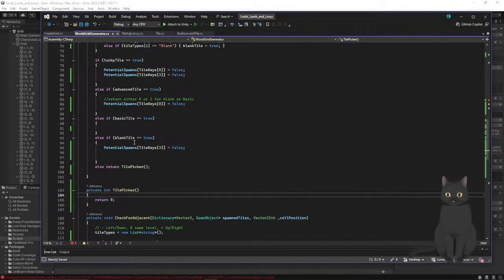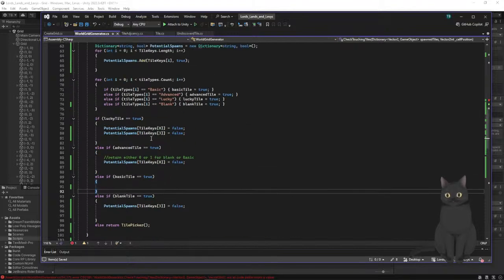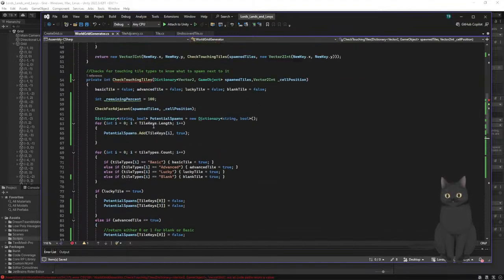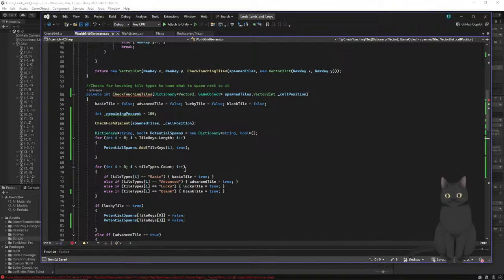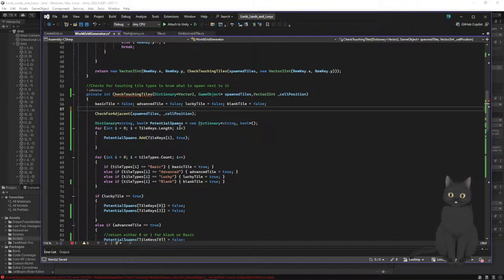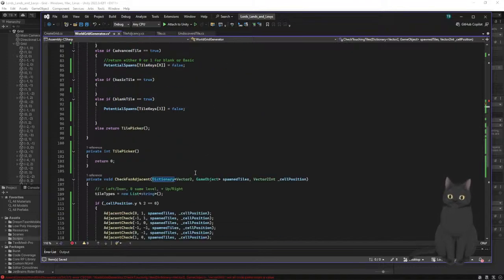Okay, tile picker then is going to look through, it's going to take in a dictionary of this type. I could just take this, copy it, paste it here, put a comma. Right? No, no comma. Copy that, paste that.